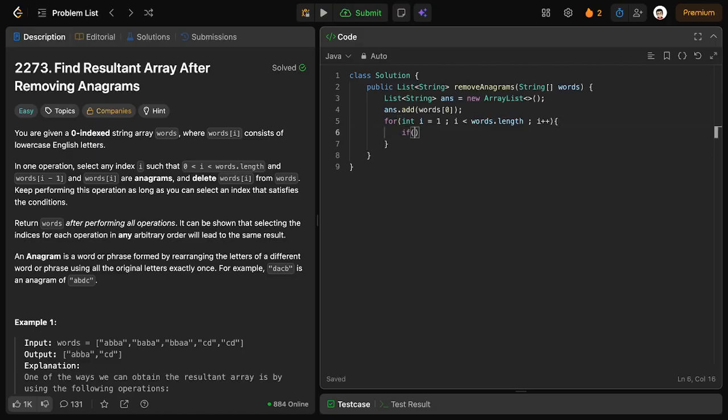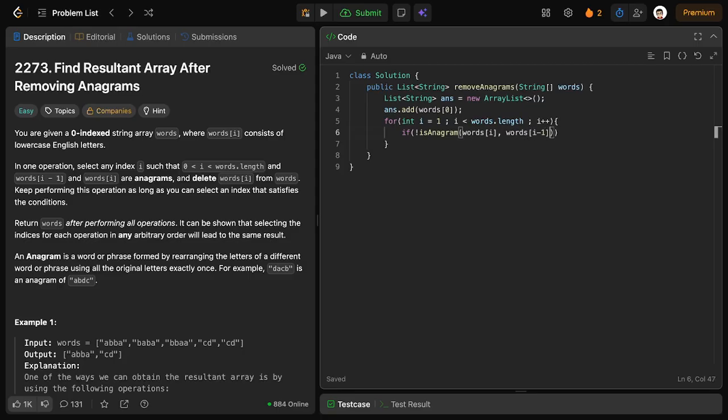Now if not isAnagram, what are we checking for? words at i and words at i minus 1, I suppose, right? We're checking behind.